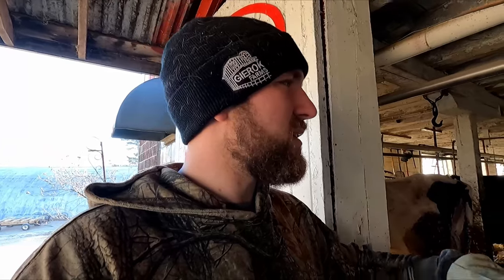Checking back in here, we got a busy midday chores session. We have silage day today. We have to move a bunch of feed today. But first I'm gonna take care of the dairy barn, let out the dairy herd, and clean up in here. I already scraped up out back. Got a nice clean lot for them to go play in for a couple hours.